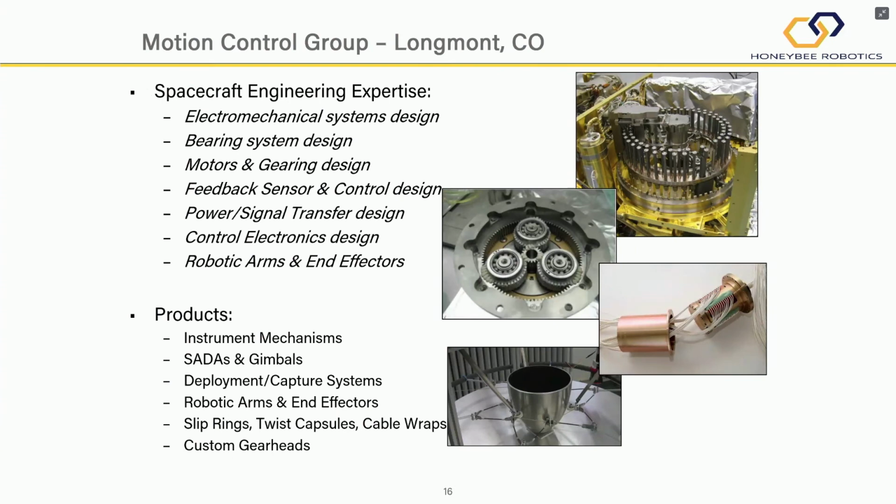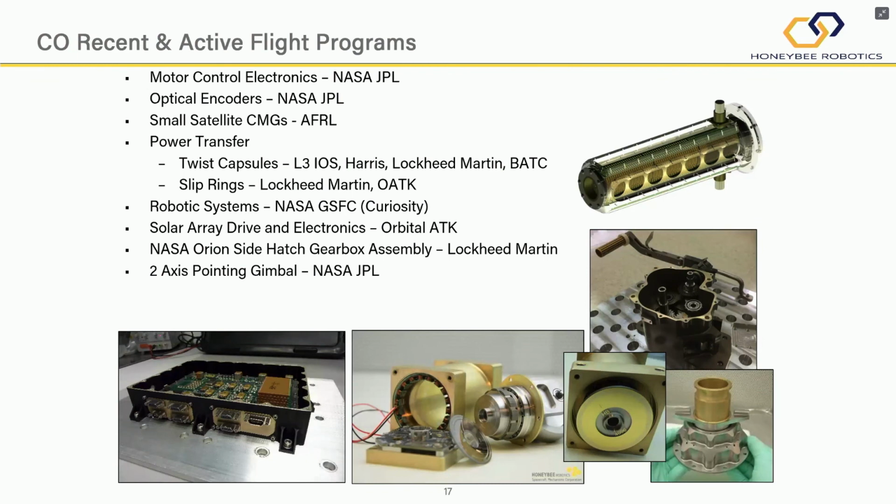We have a motion control group in Longmont, so most of the things that I have just showed you are for our Altadena office. We do have a large Colorado office as well, and they focus on satellite technology. This is a little bit outside of my wheelhouse, but I wanted to show you all that if you're interested in any of our high reliability actuators or electrical systems for satellites, then we have that as well. We provide both the design and finished products from the Longmont office. Similarly, we do our own avionics there as well. We build our avionics for spacecraft payloads that are going to planetary surfaces at the Altadena office, but they build lots of avionic systems for satellites out of the Longmont office. We've worked with a number of different satellite providers, such as OneWeb and Lockheed Martin.